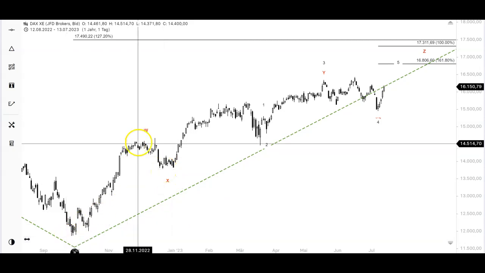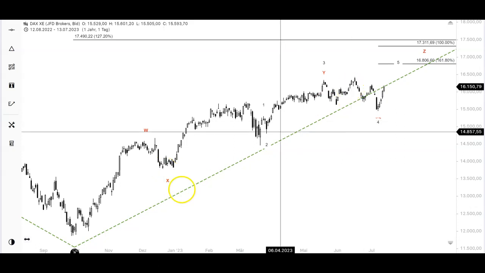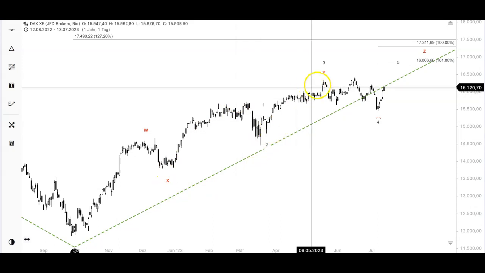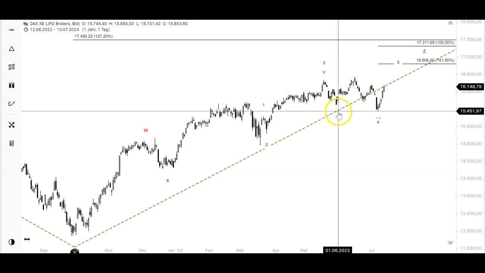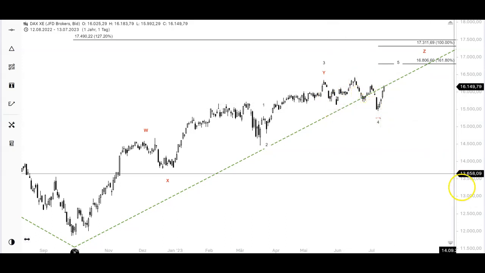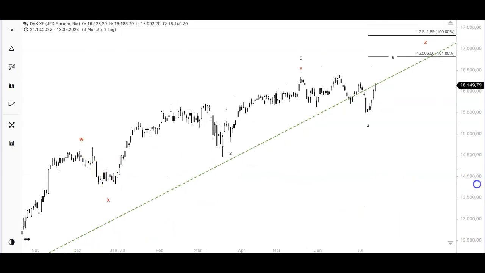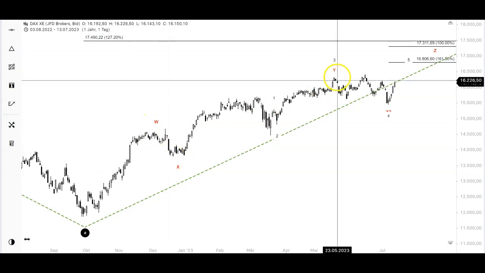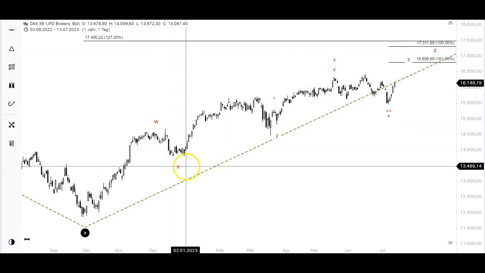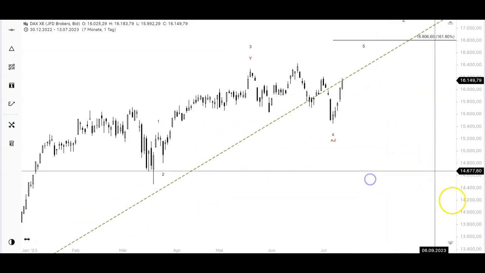In other words, it's going to be a W, X, Y, X, Z, and we call this point here X2. So we got the first leg here, W. The X we got just before Christmas. Then the Y consists of another ABC, which is again a corrective move. It's a three-wave structure. Now we have the flat here as another X, and by the way, the W has the same length as the Y, and the X has the same length as the X2.